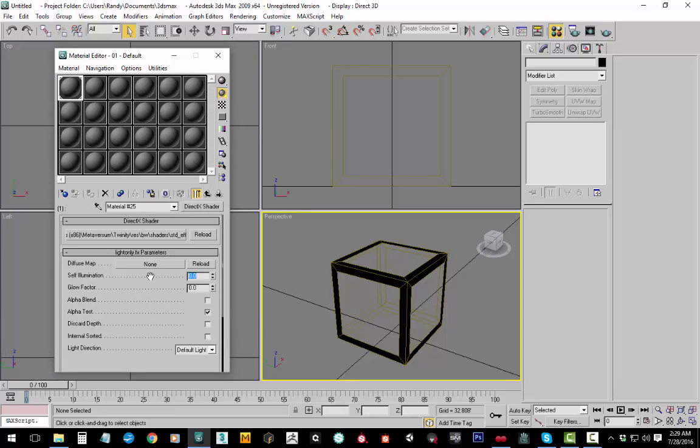Open that and we'll throw a diffuse map on there. There was some talk about using later versions of Max to try and do this stuff. The stuff that you're seeing here in the material editor will not even load into later versions of Max, and I think it has something to do with the version of DirectX that's being used.